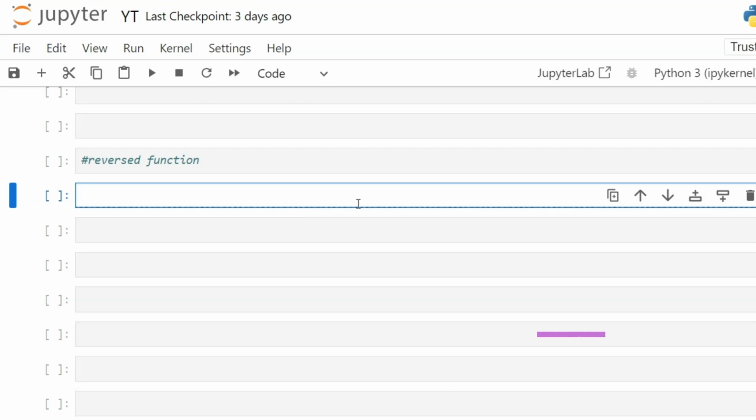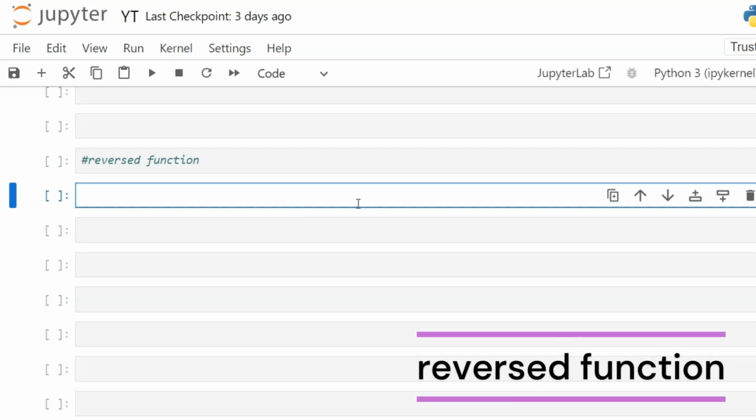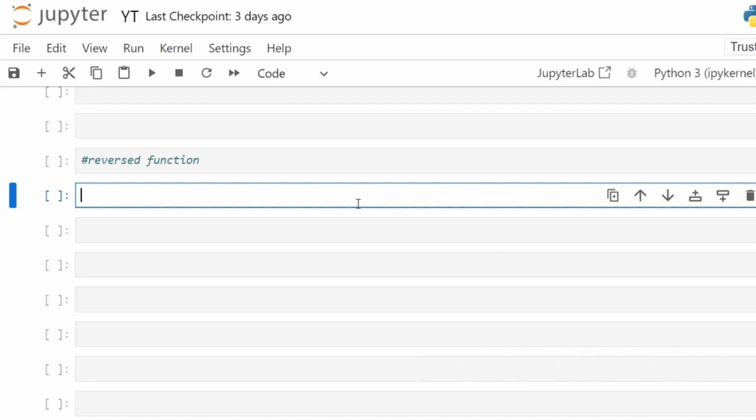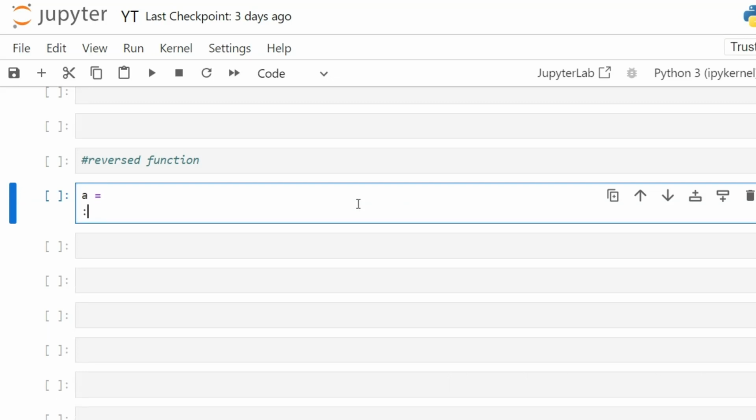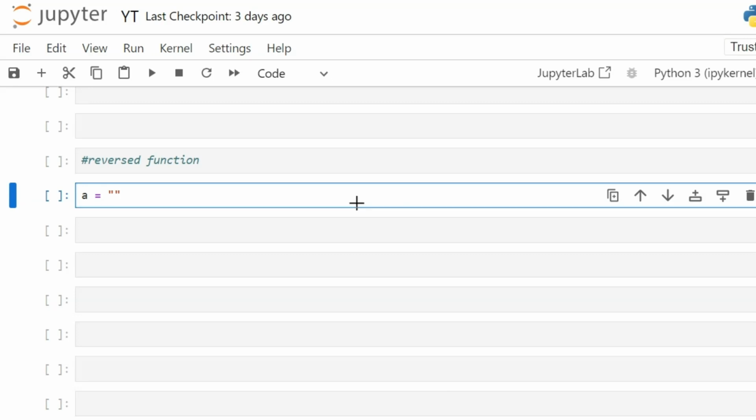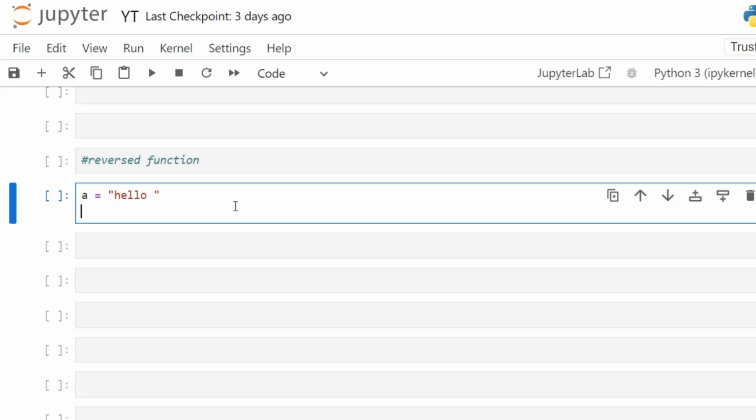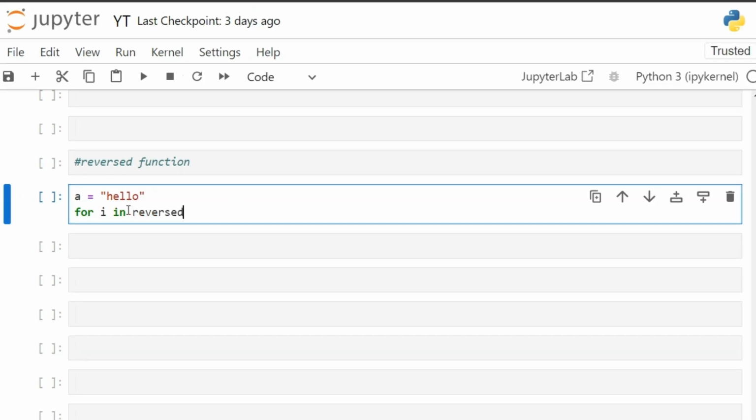So guys, if you want to reverse anything in a for loop, we can use a reversed function. I'll tell you with an example. Let's consider a variable a, and give it a string, it can be hello. If you want to reverse this, I'll use the reversed function. So for i in reversed, and in brackets we write a.